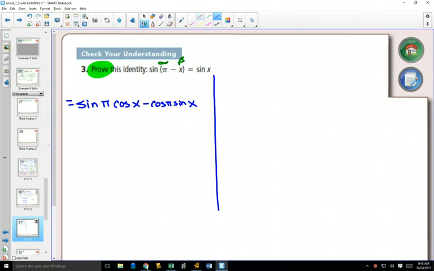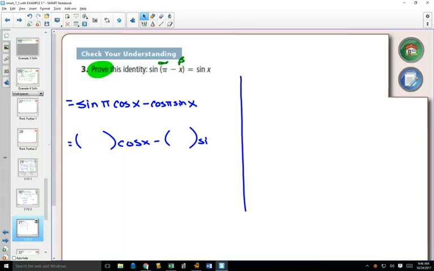And often with your sum and difference identities in a proof, you feel like initially you've done something wrong, because I went from something that was simple to something that's bigger and complicated. But now that it's bigger and complicated, look at some of these values. Sine of pi, that's on your unit circle. What is sine of pi? And same thing with cos of pi, that's on your unit circle. So nice to be able to do this. Still matches up perfectly with our equal sign.